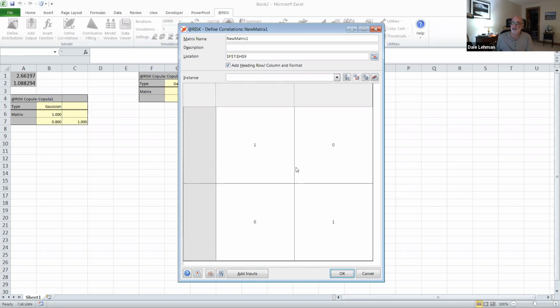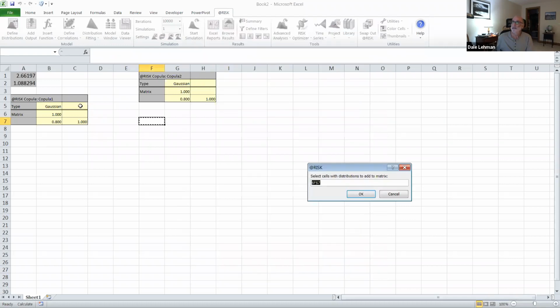But the basics in order to get this to work is the correlation matrix is set up right now with 1s on the diagonal and 0s. So here you could put 0.8 in there. And notice it has also put 0.8 down here. You can add inputs here and attach it to those two.